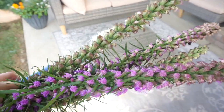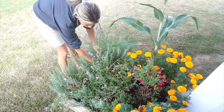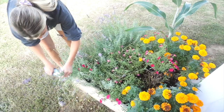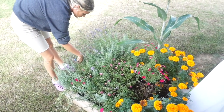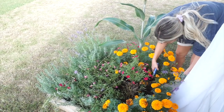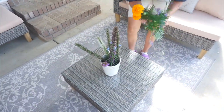Now I decided to make a quick arrangement with the flowers that I have right here in my garden bed. This one is mostly flowers. I have no idea how that corn stalk started growing in here, but I'm gonna let it flourish and see what happens. I cut some fresh lavender and I'm going to just pop that in a vase and put it right on my patio table right here.